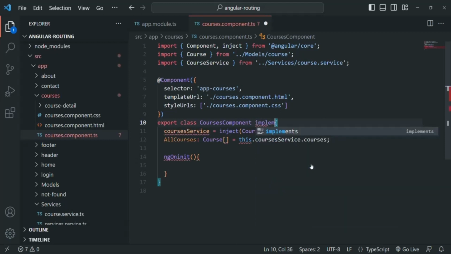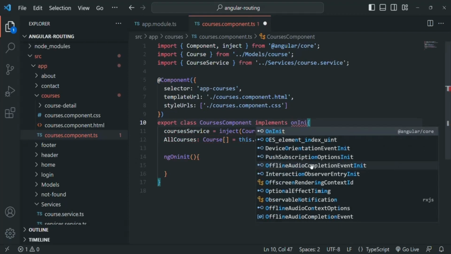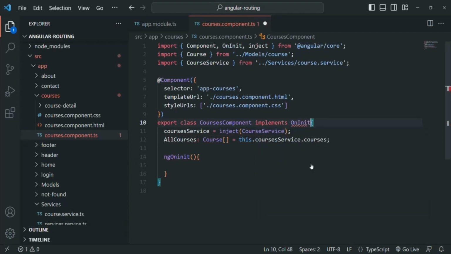For that, we can use the implements keyword and we want to implement the OnInit interface. In order to use this OnInit interface, we also need to import it from @angular/core. The name of the lifecycle hook is ngOnInit, with the O and I in caps.